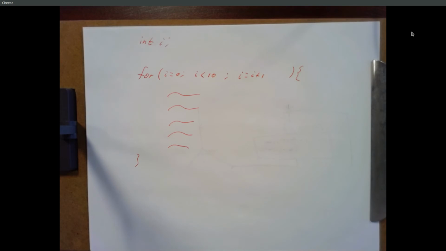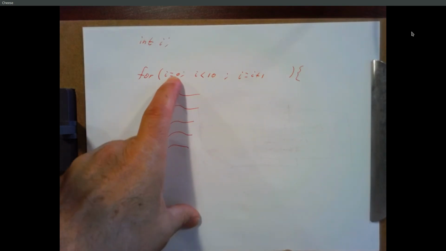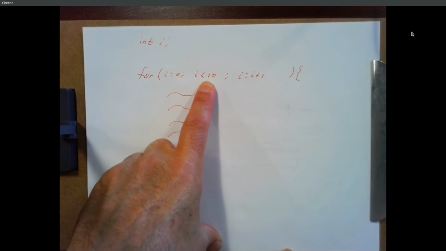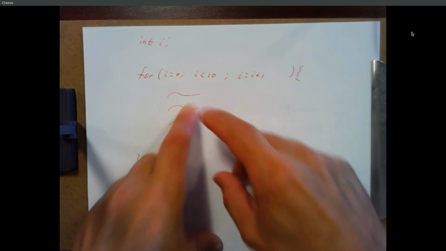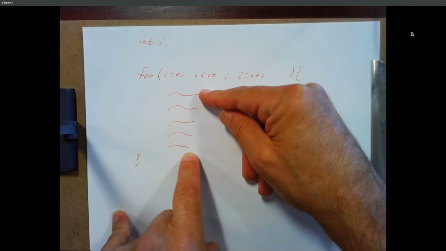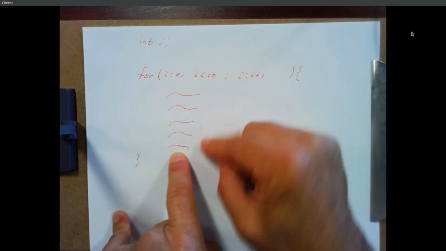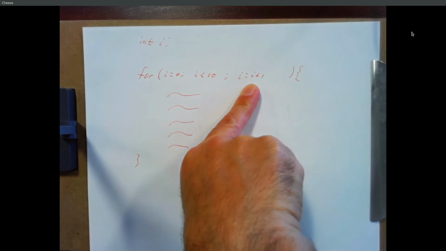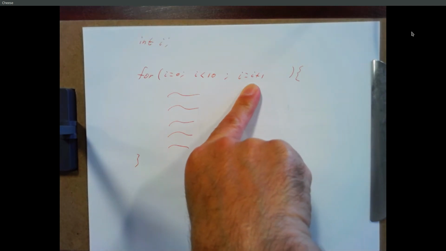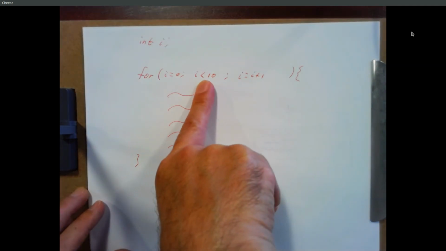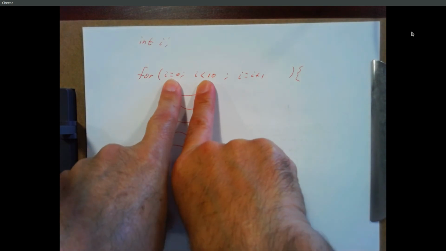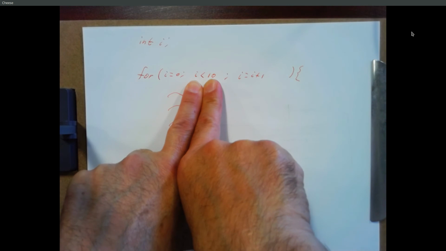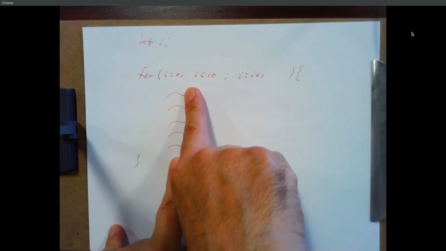So for I equals 0, I less than 10, I equals I plus 1. Before anything happens, this is going to set I to 0. And then it's going to ask, is I less than 10? And it is, because it's equal to 0. So it's going to do everything that I put inside these curly brackets. And then at the end of that, it's going to set I equal to I plus 1. That's going to make I equal to 1. And now it's going to ask this question again. It only does I equals 0 once in the very beginning. So now it asks, is I less than 10? Well, I is equal to 1. That's less than 10. It's going to do everything in here again.